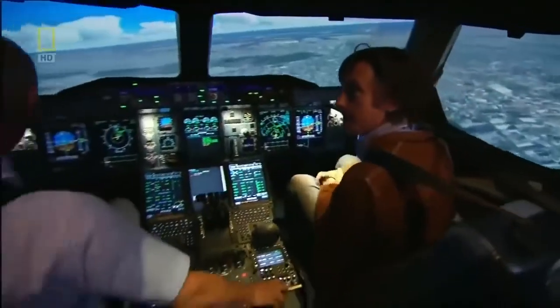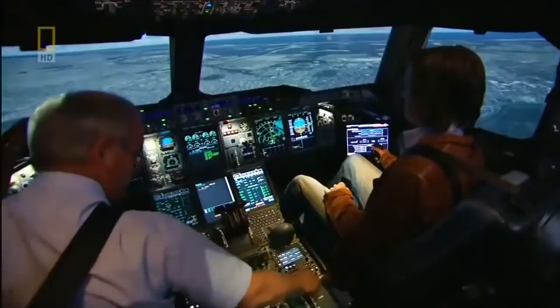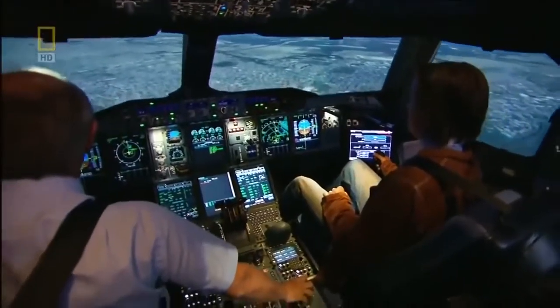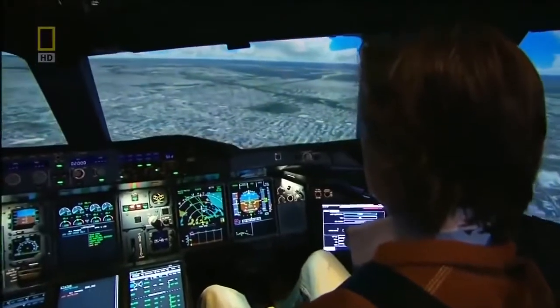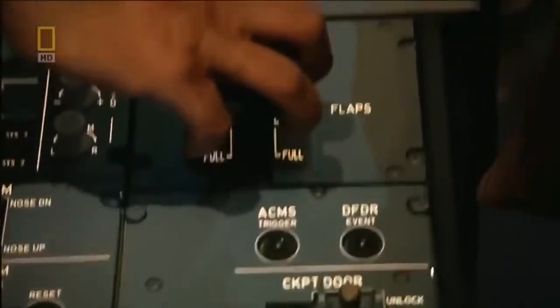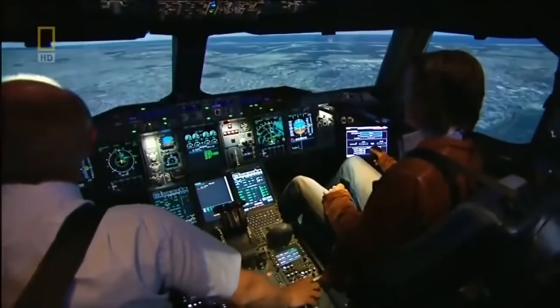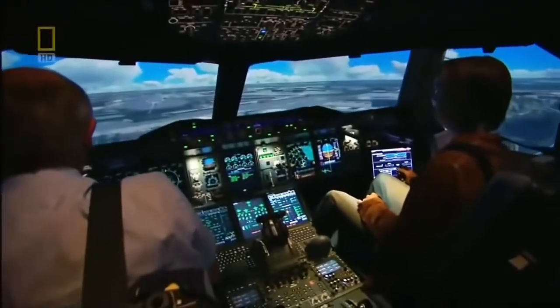If you're ready, you probably ought to take control. Yes, right. And I'll sort out the configuration of the aeroplane. Right. That's the landing gear going down. So they're now hanging in the breeze. For you and me, just concentrate on following the green cross. So you need to pull the nose up a bit. Sorry. Peter's controlling the engines and the A380's airspeed, giving me less to think about. But I must still use the joystick to keep the plane level and straight before the final approach. Yeah, you're a bit to the right, actually, so you want to come to the left a bit. Oh, right. That's it.